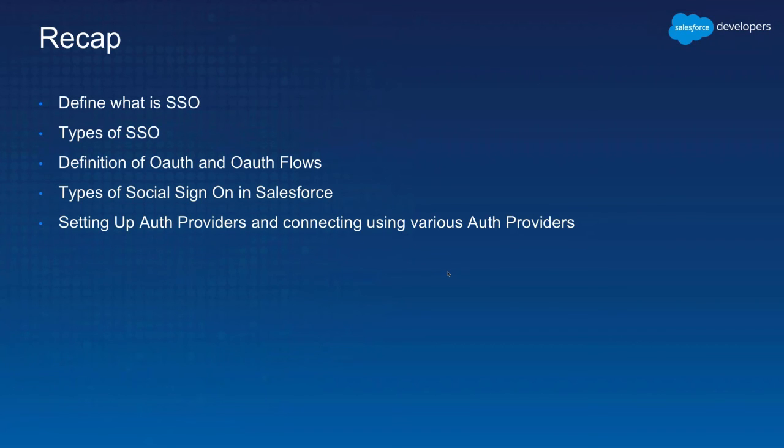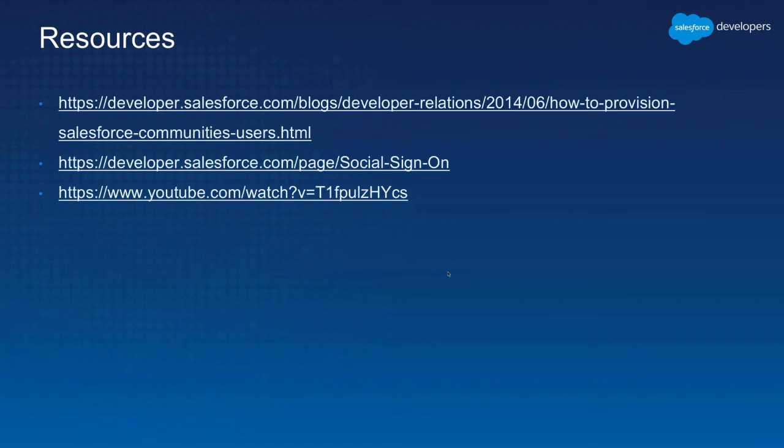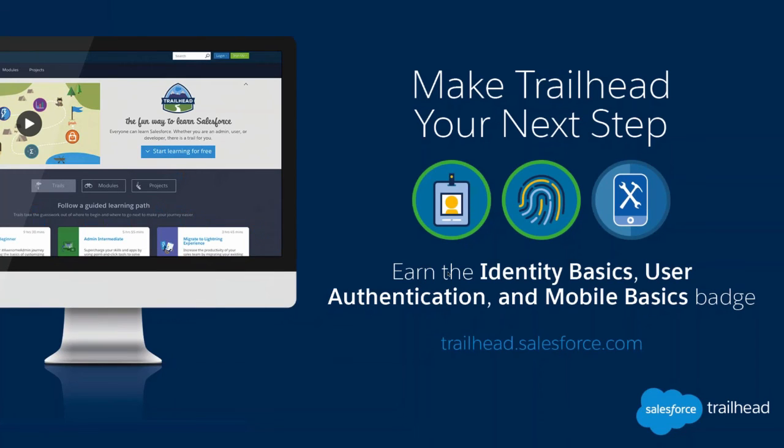So we learned all these different things. I have some resources, and you'll be getting this slide deck within a week or so, so you can go through these different resources. And on Trailhead, make sure that you get some badges if you did not already. Trailhead, for the people who do not know what it is, is an interactive learning platform by Salesforce. It is free of cost, and it is awesome, and it's a fun way to learn Salesforce. There are three different badges that I would recommend: one is the INT basics, the user authentication, and mobile basics, because it talks a little bit about authentication for mobile as well. So make sure that you get those.